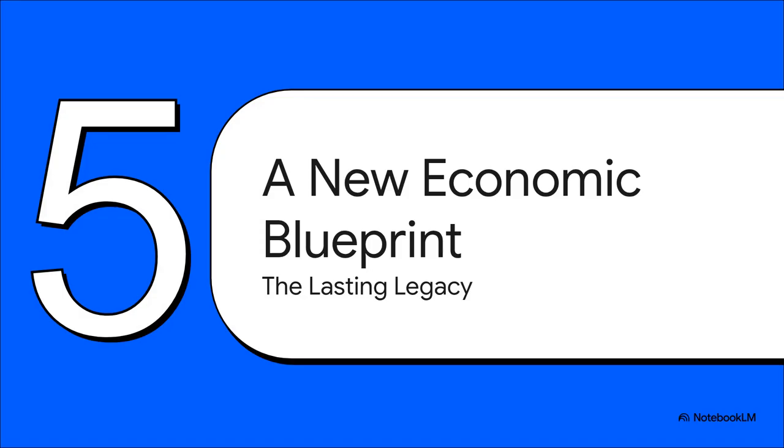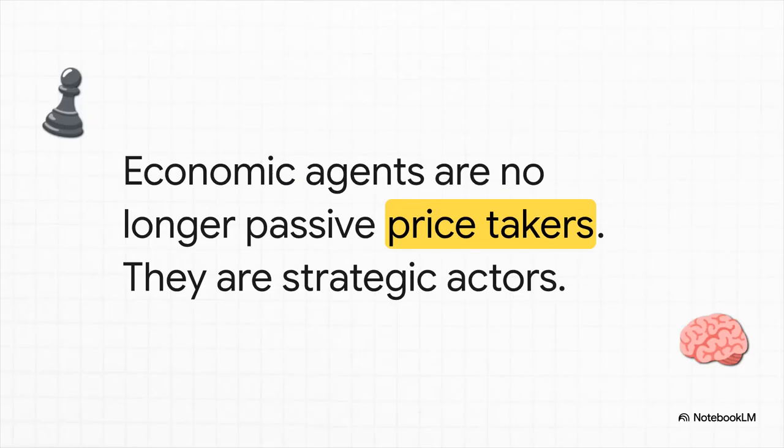So when you look at the big picture, the legacy here is just immense. It's not an exaggeration to say it was a complete redrawing of the entire economic blueprint. And it all comes back to this one fundamental shift. Before Nash, economic agents, people, companies, were seen as these passive little atoms just bouncing around in a market. But after Nash, no way. We started seeing them for what they are: intelligent, strategic players on a chessboard, always thinking 3 moves ahead, always asking, if I do this, what will they do? Economics as a field had to mature to deal with this much more complex and, frankly, much more realistic view of the world.